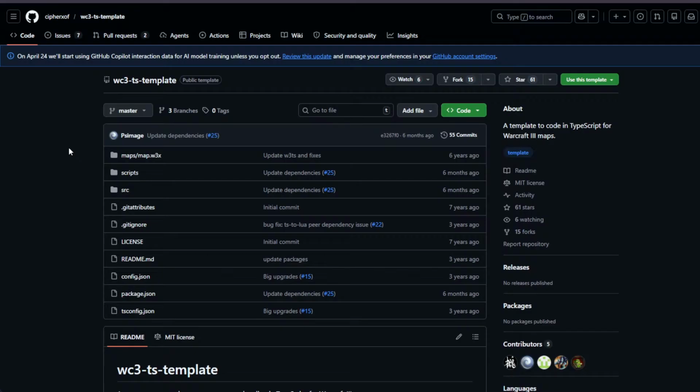Which is really cool. Because the Warcraft 3 maps, well, the modern ones you can use Lua. The old ones used something called JASS, or I don't really know what it stands for, or what it was based on, but it was some kind of scripting language that I've only seen used in older Warcraft 3 maps.